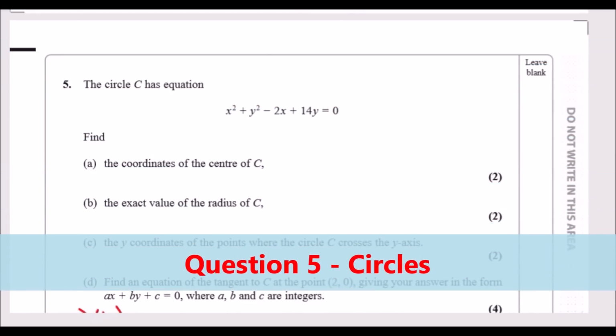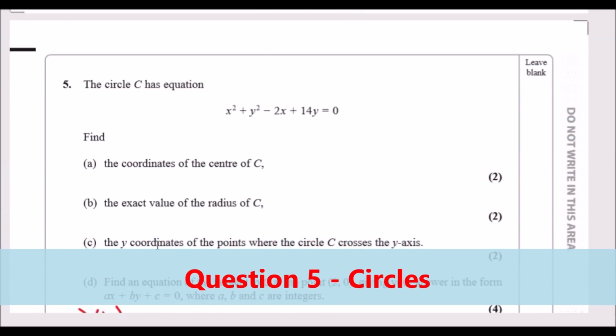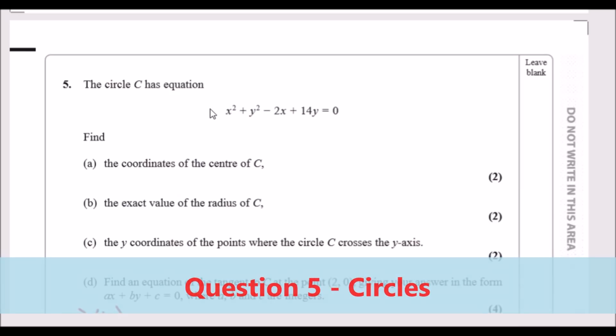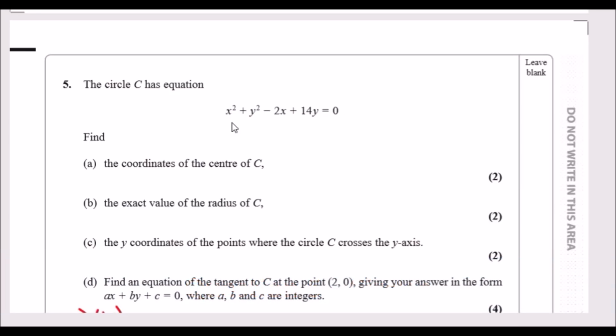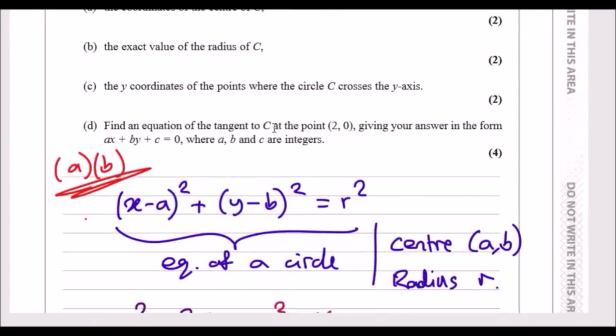Now, when you look at this head on, at least the first 3 parts are actually quite straightforward. When you look at the equation, you'll notice that it's actually an expanded form of the original circle equation. And if you're not familiar with the circle equation, it looks a bit like this. It's always x minus a all squared plus y minus b all squared equals the radius squared. And you've got to note that a and b are the coordinates for the center of the circle. So these are fixed values, yeah? That's one thing to know, they're fixed values.